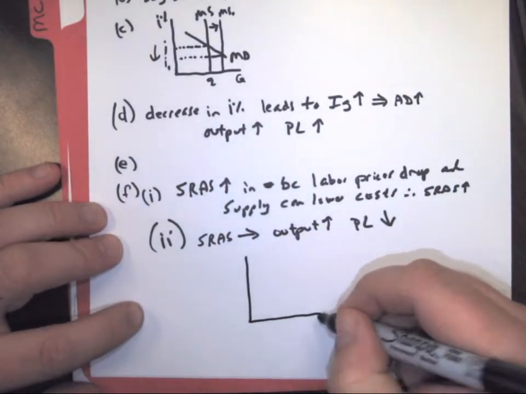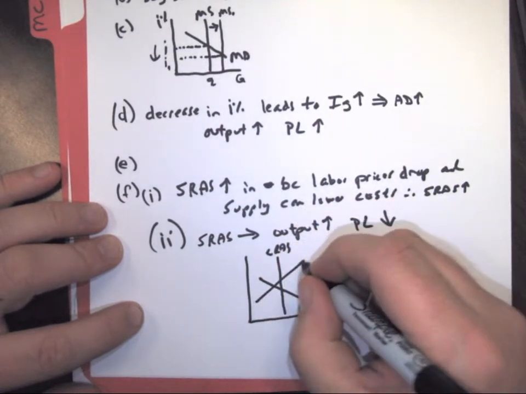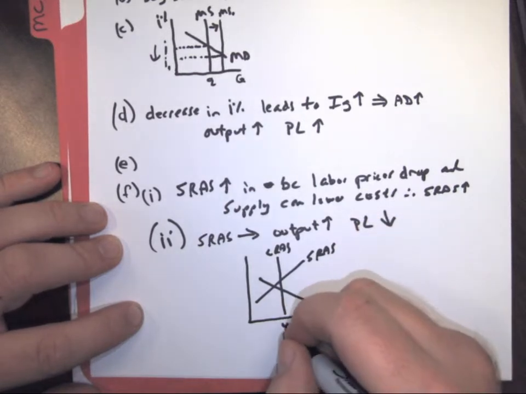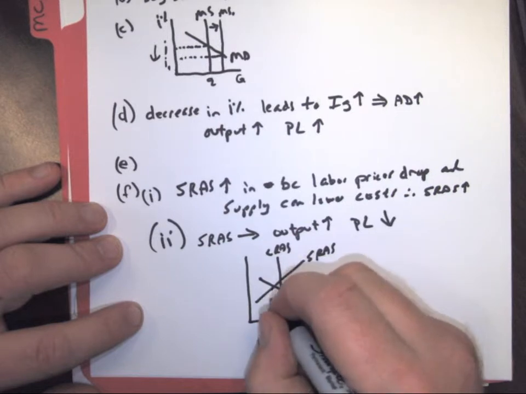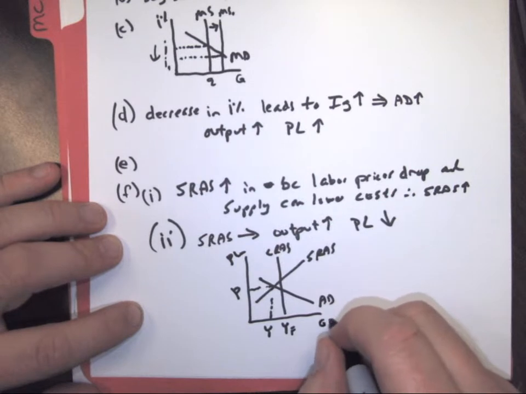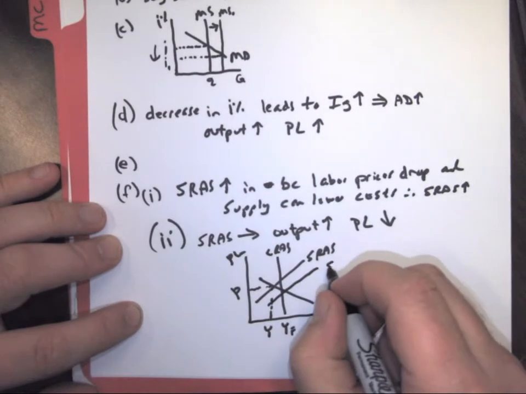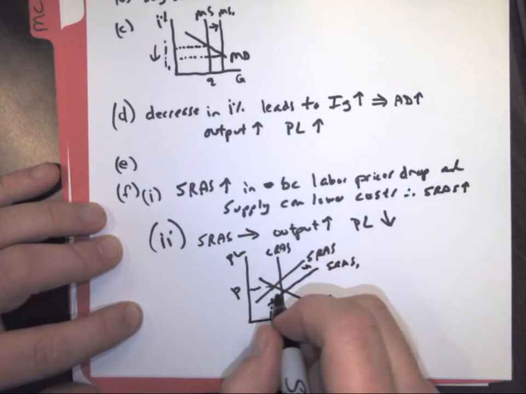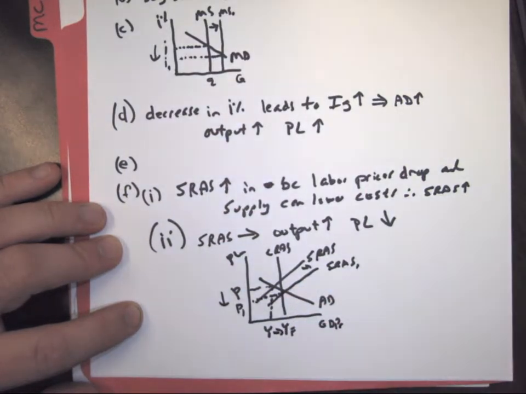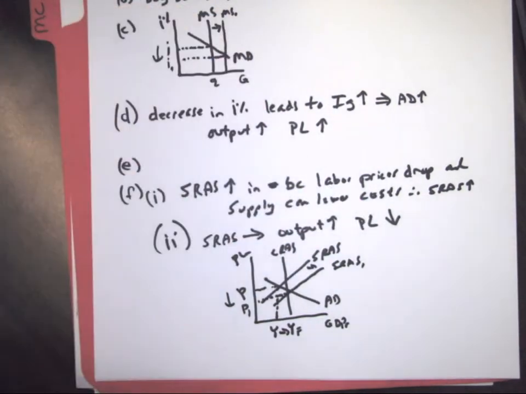Now, if you need to visualize this, imagine we're sitting here in a recession. We're producing at this point. You don't have to draw this graph, but I think the visual can help. So now I'm going to say short run supply is going to increase back to equilibrium. We have our rightward shift that puts us back there. You can see it, price level drops and output is going to increase. So you don't have to draw that, but I hope that helps. So we showed that output goes up, price level decreases.